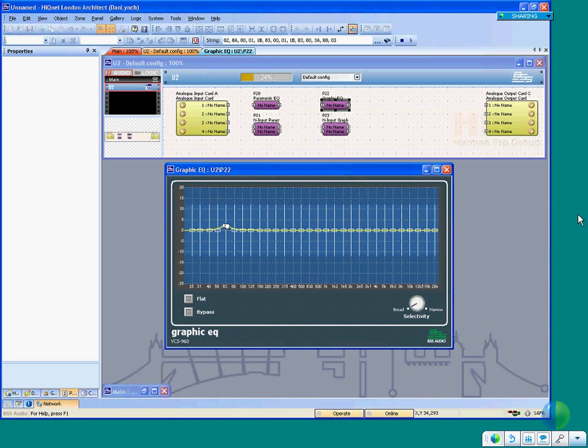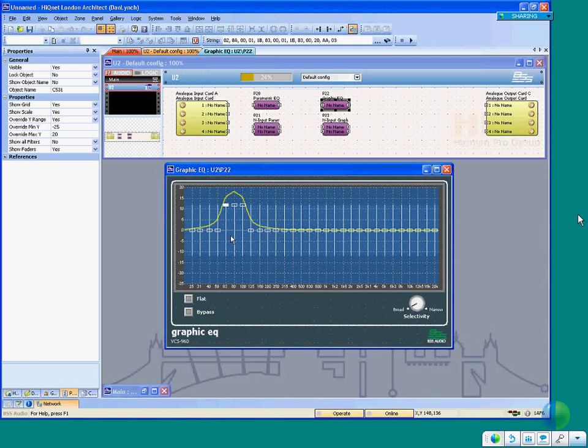Now, you might have noticed the response curve, a little yellow thing I got going on there. The gray curve shows you that particular filter. The yellow shows you the overall response of the EQ in its current setting. I can go over here. Where is it? Show all filters. If I click on this display and go show all filters, it'll show me the individual filters all the time, not just when I'm playing with them.